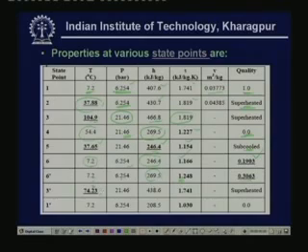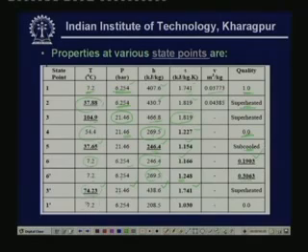And point 3 dash is for the SSS cycle without liquid suction heat exchanger. At this point we know that the pressure is 21.46 and the entropy is the same as the entropy at the exit of the evaporator, that is 1.741. So, using the entropy value and the pressure value we can find out the enthalpy and the temperature.